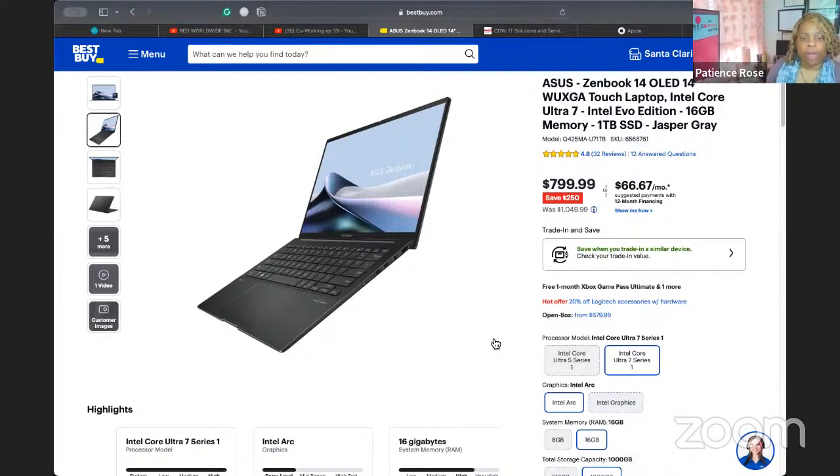You want to make sure you have enough space on the hard drive for it to process, not necessarily store everything, but process all of the things that you're using at a time. I heard Crystal talk about her pain points, saying it was laggy, or kind of slow. It wasn't moving the way she needed it to. Well, sometimes what happens is, because we have things running in the background while we're working on things in the foreground, our computer will slow down.